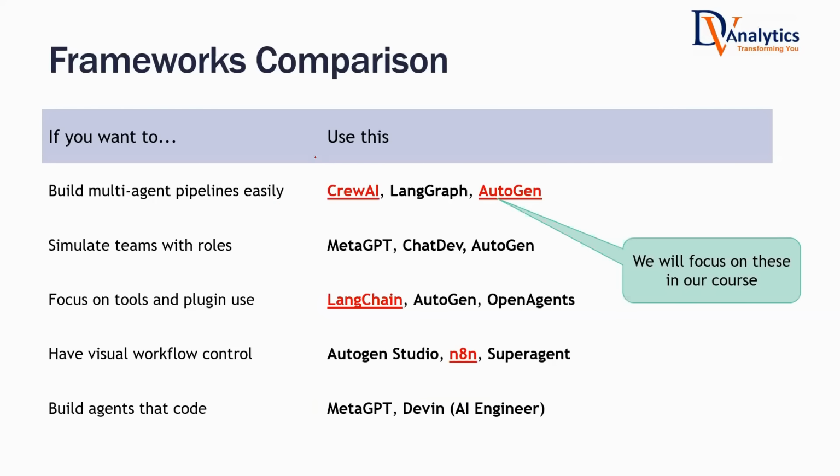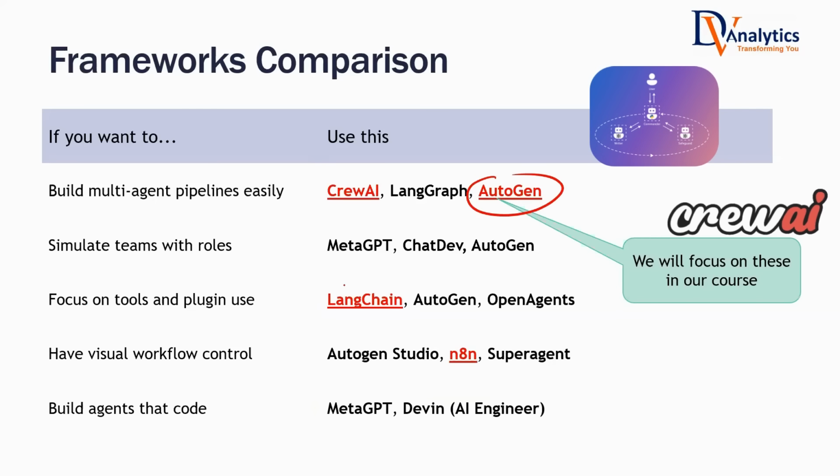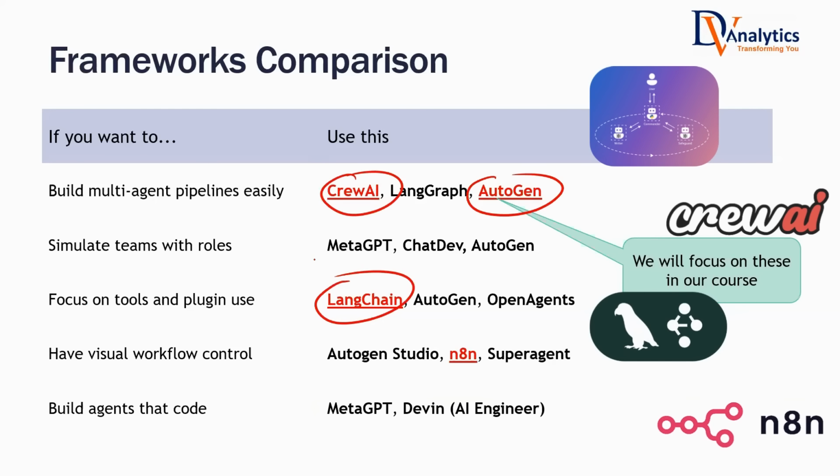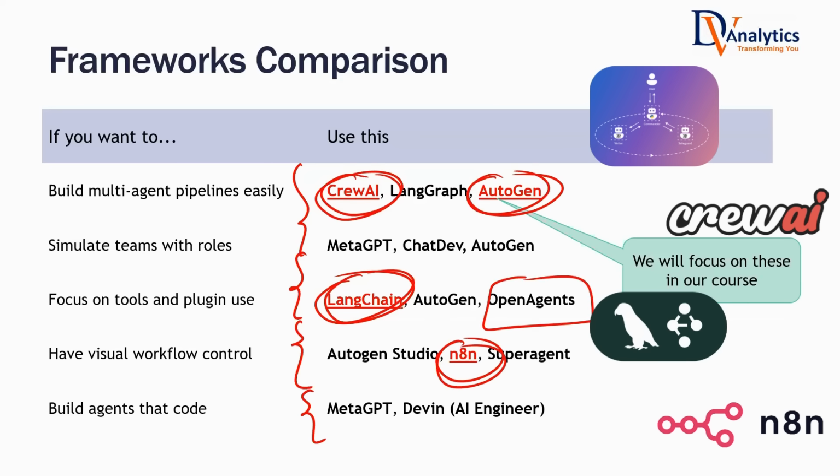So in our course, we will try to touch upon Autogen, Crew AI, Langchain, and N8N. Yes, there are other frameworks as well, but by going through this, it is sufficient for you to get an idea. After getting an idea, maybe in future, if you need to learn something else, based on the fundamental concepts that you are going to have here, you can always explore something else. As of now, I would say these are sufficient, or maybe out of these also, you just focus on Autogen and N8N, that is also sufficient.